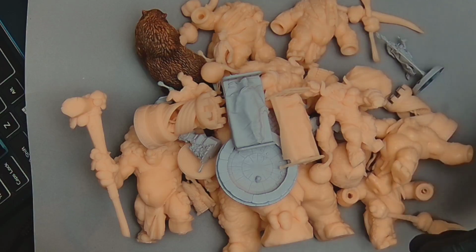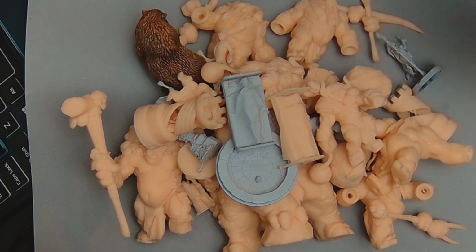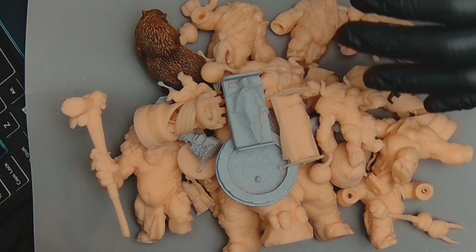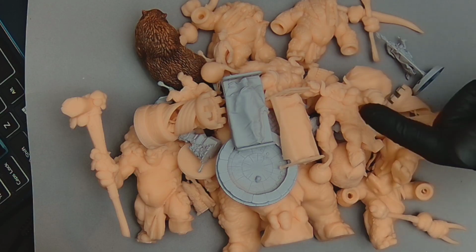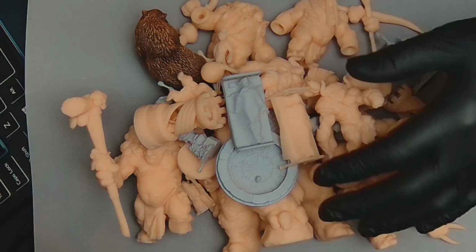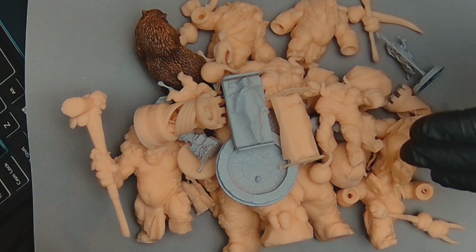I haven't even spent that much money on files at all, because when you join these people's Patreons and My Mini Factory tribes, they're basically $10 a month. A lot of them have early birds still on My Mini Factory tribes, where you're getting them for like $8 or $9 a month. Then you're getting 50% off these bundle files. So I bought the whole hospital set, which I have not printed yet, for like $12. I got all the ice characters, the walruses, the polar bears, snow trolls that I haven't printed yet, polar bears themselves, not even just warriors with axes. So much cool stuff. It's so much fun.